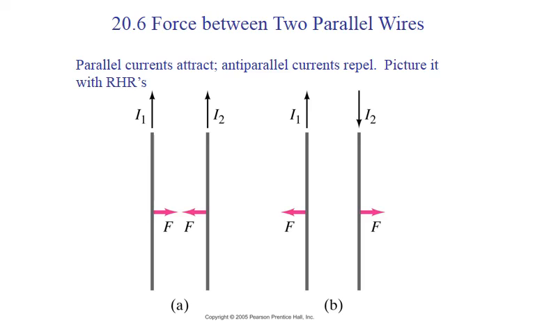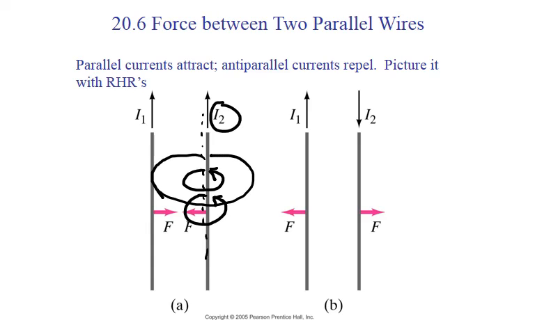So this wire right here, I2, has current going this way, and you could take your right hand rule and wrap your fingers around it, and this is going to create a magnetic field surrounding it like this, right? Going in a loop around like this. And so, including when it hits over here. And then we'll try to draw that.